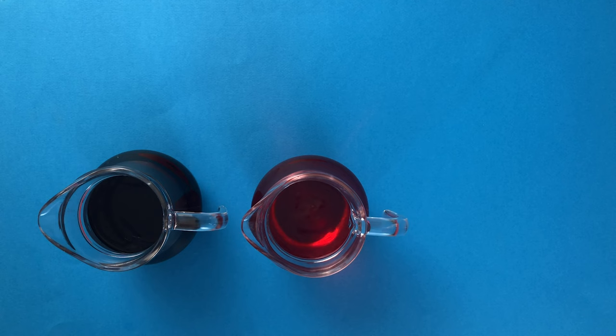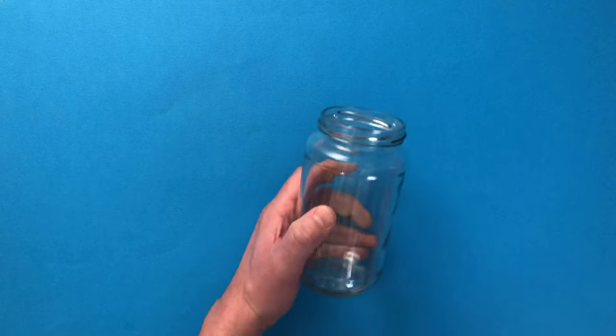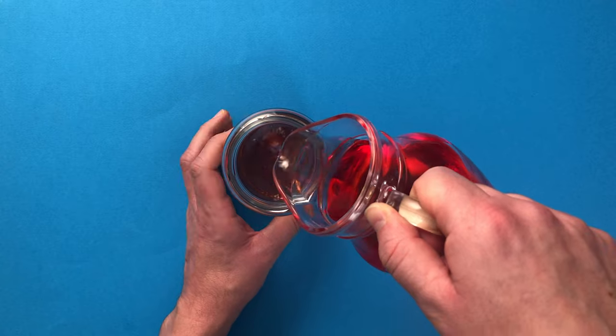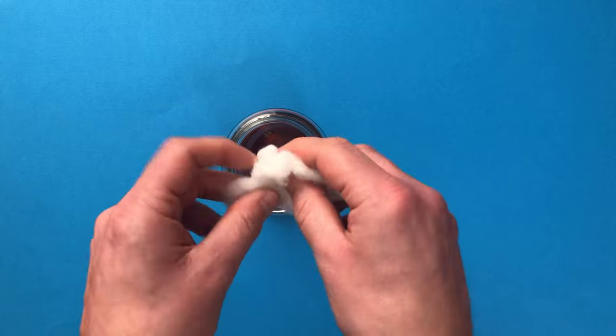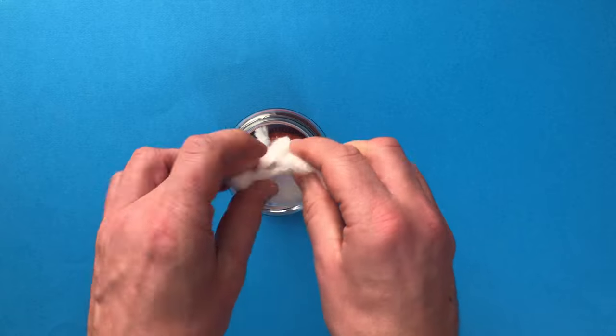First, mix some food dye with water in jugs. I'm using 3 colours today. Now, pour some of the liquid into the jar. I'm starting with pink. Add some cotton wool balls until the liquid is covered. You get a nice effect if you can pull the cotton wool apart first.